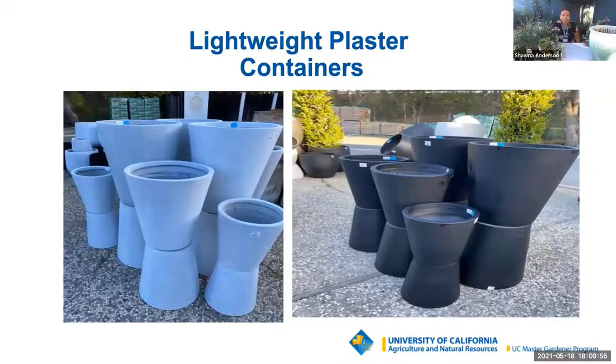And then we have lightweight plaster containers or resin. There's many different new containers on the market. If you have a bad back or just can't lift something real heavy, the plaster and the resin containers are great. They usually have holes drilled in the bottom, but you could always drill them yourself. They are a little pricey. They can range anywhere from $40 up to $200, depending on the size. But they're great to move around in the garden easily.